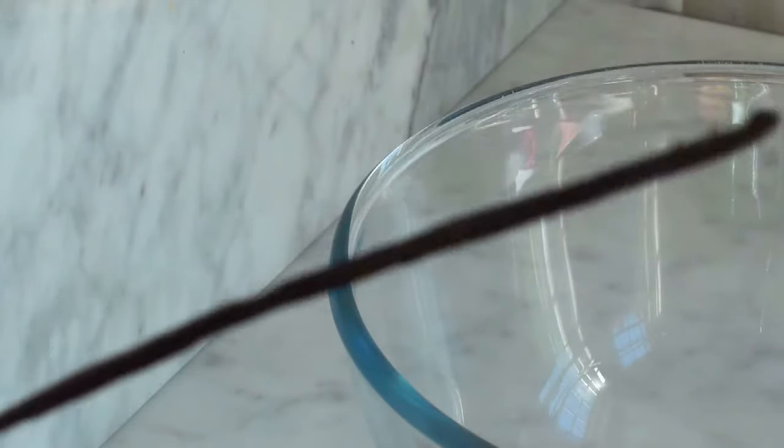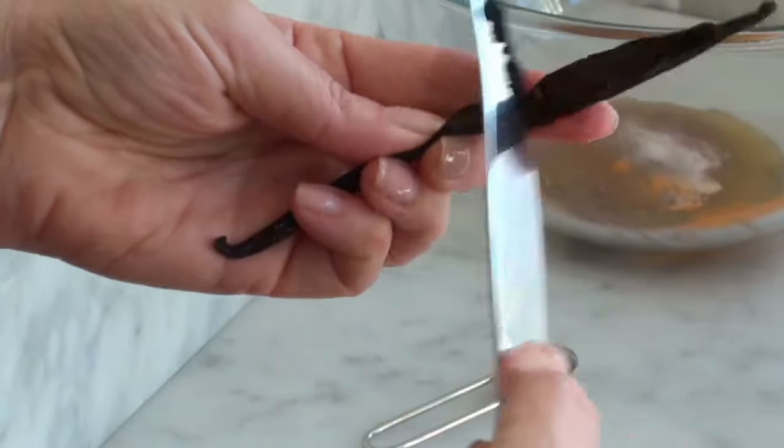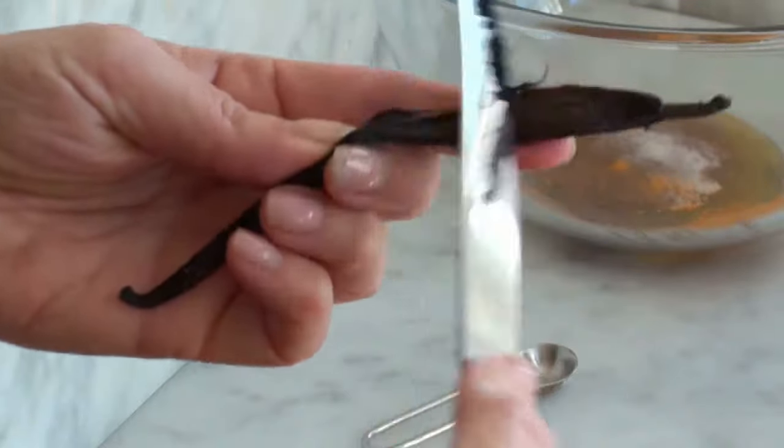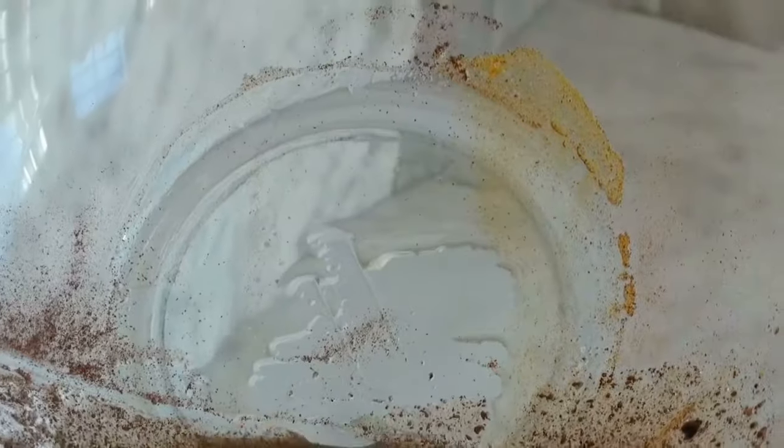I normally also add one teaspoon of black vanilla powder but because of the vanilla shortage it's really hard to get hold of — I can't find it anywhere. I did find these proper pods though, so if you get hold of vanilla just stock up. I'm just scraping out everything from inside and I'm going to use a whole pod for this. It's good to use a big bowl because we're going to add the sprouted seeds and buckwheat into this.